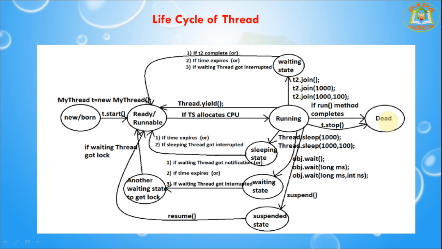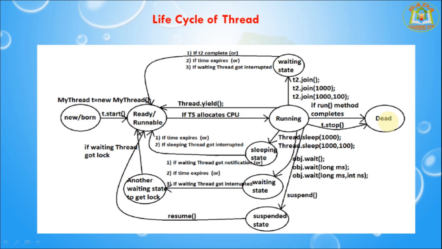A thread can be killed and brought to the dead state any time from any state by explicitly calling the stop method. There are a number of ways a normal running thread can be brought into a blocked state, listed here. By calling the sleep method, it goes to the blocked state. If you call the suspend method or wait method, it goes to the blocked state. When an IO operation is performed, the thread is implicitly blocked by the JVM.